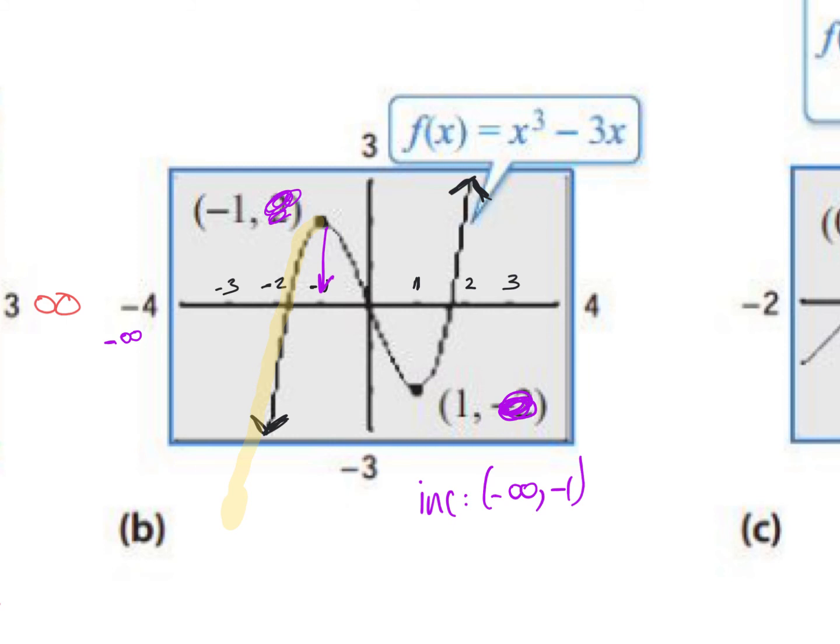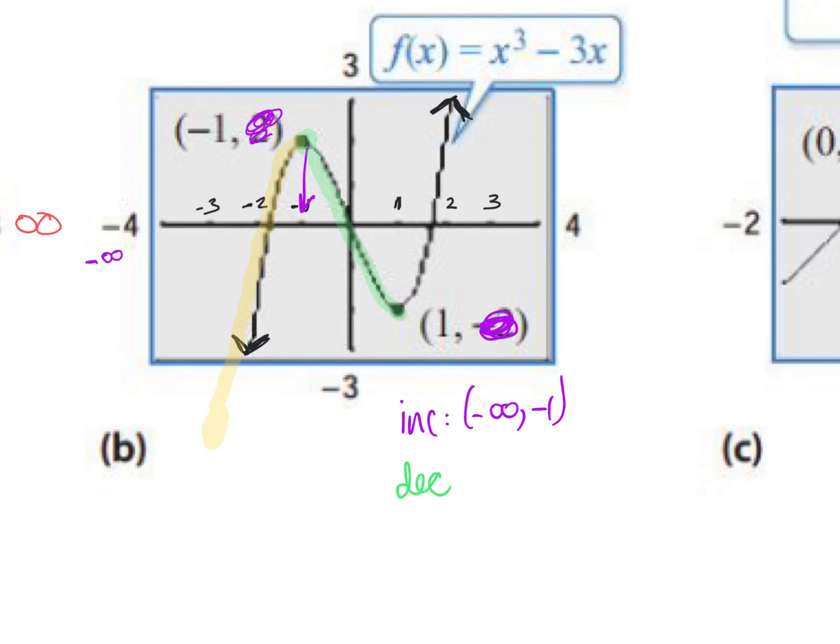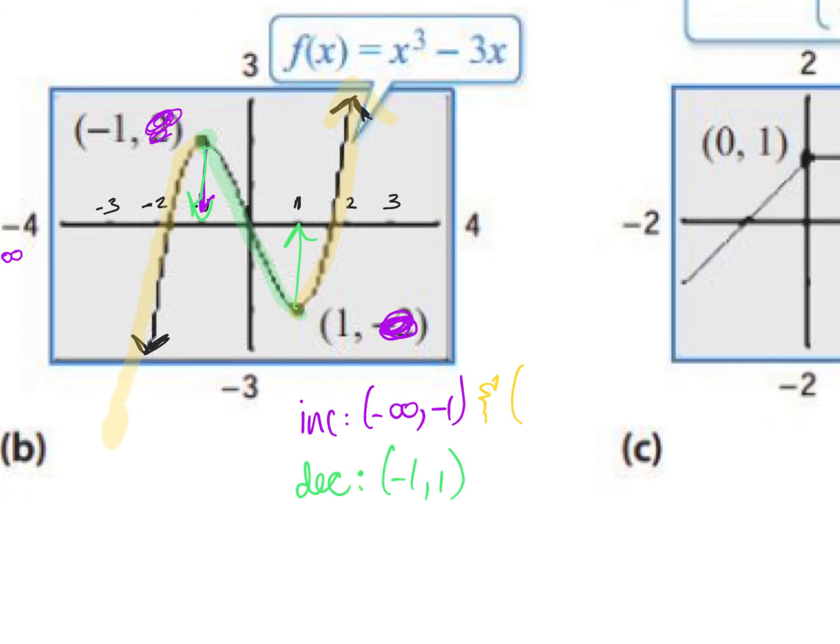Okay. All right, so now I look, and I'm here, and I go where? I'm decreasing. So this is now an interval of decrease. From where on the x-axis to where on the x-axis? Good, guys. -1 to 1. And then what's happening again? It's increasing. Now, the way that you write this, it doesn't matter to me. If you want to write it next here, I say, oh, it's increasing again, that's fine. If you want to list it underneath as an additional increase, that's fine as well. But from where to where is this increasing? 1 to positive infinity.